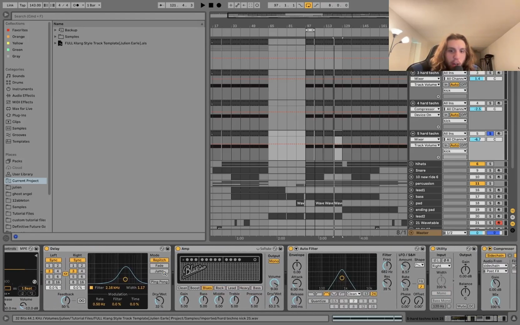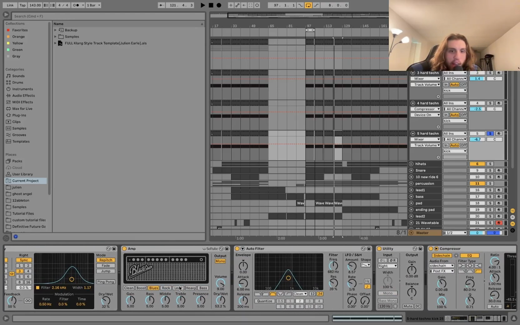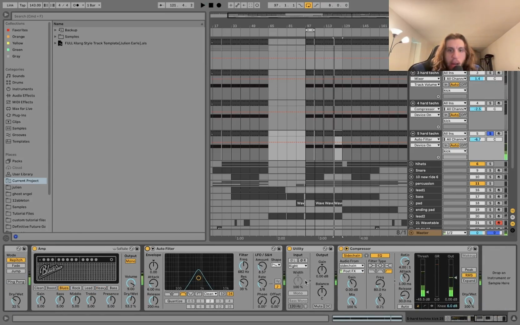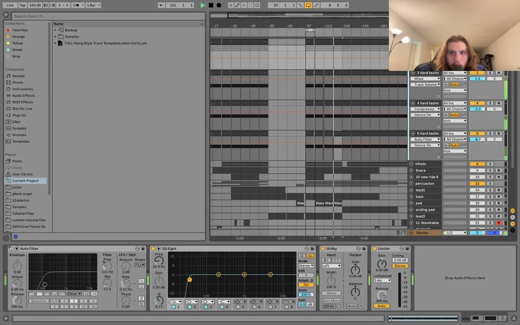But then this one, we've got a little bit of delay, this amp, and auto filter. Right, so that's on the bandpass, and it's got an 8th note LFO going, boom, boom, boom, boom. Converting it to mono, and then we're side chaining it. And again, that's just going to add that last bit of rhythm and texture. Then we have a subcut on the whole group, and then we're converting it to mono after that. A little bit of a limiter to kind of glue all the layers together.